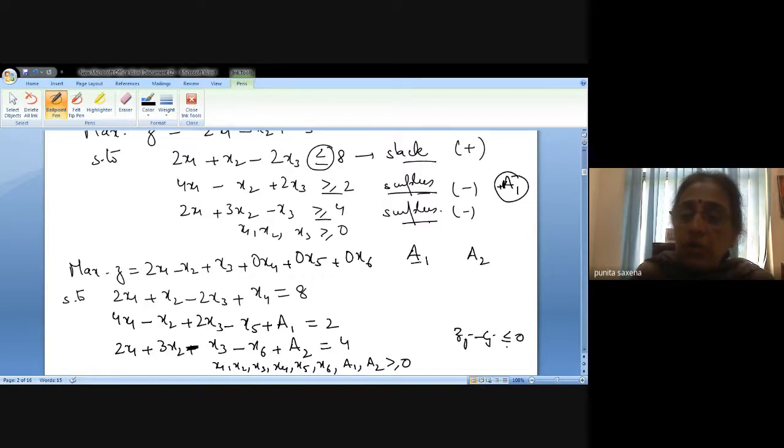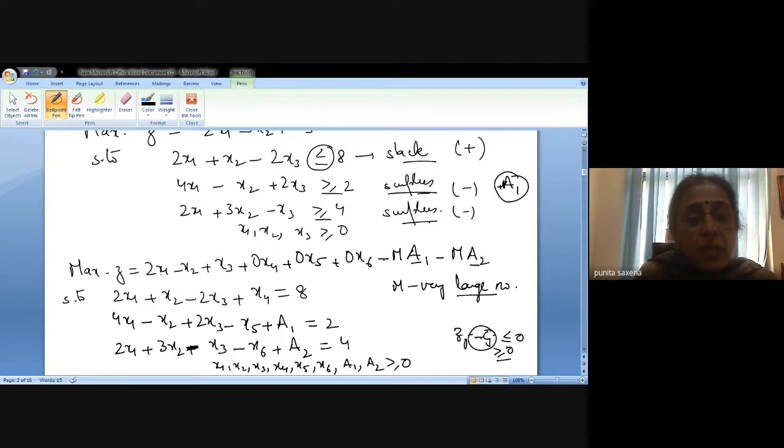So what we do is make it positive, and so large a positive number that it never enters the basis again. When will a variable enter the basis? When your zj minus cj is less than or equal to 0. Now, if we manipulate the coefficients of these artificial variables and make them so large and positive, they will never enter the basis again. So in the maximization problem, we add their coefficients as minus M both, because when you compute zj minus cj, this minus M will become plus M. This M is an unknown quantity, where M is a very large number in comparison to what?